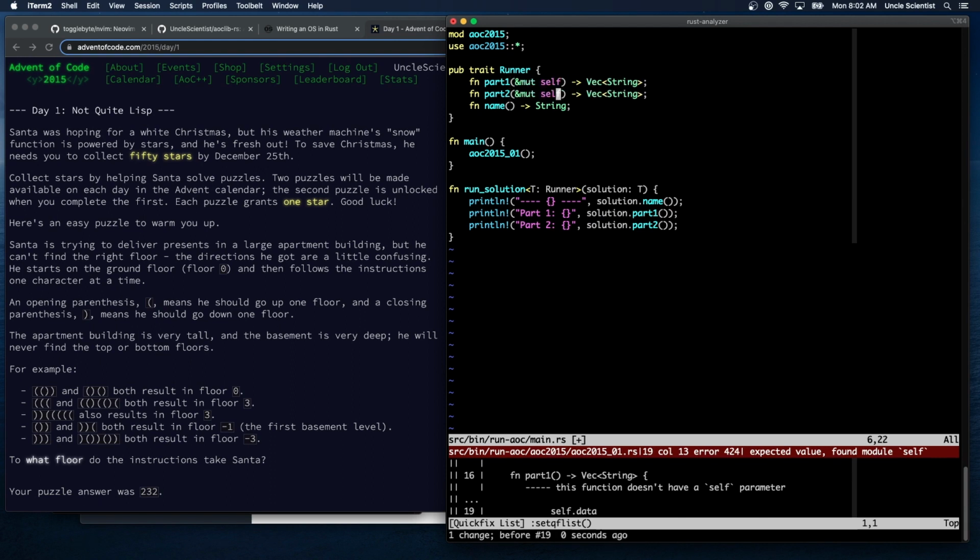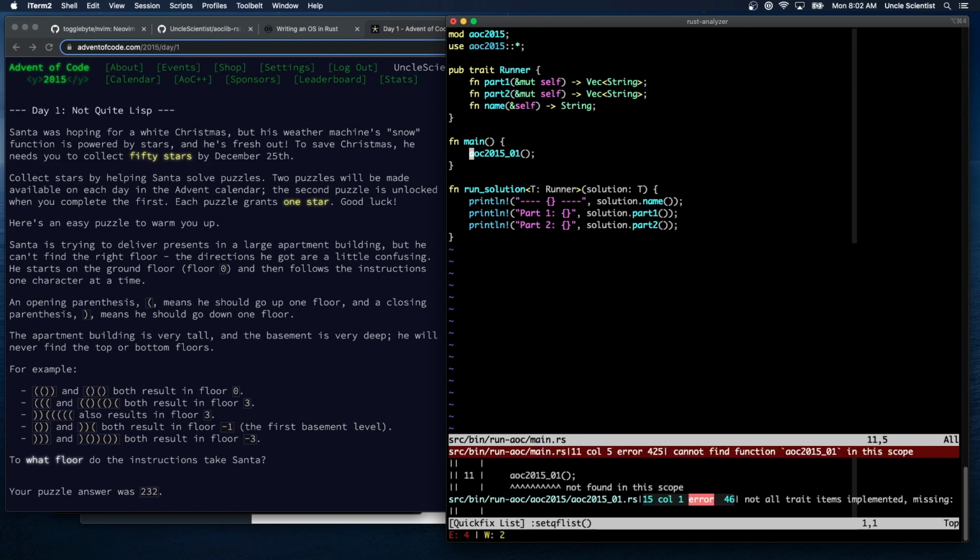Oops. And then self here. And I'll have to write a name. Not found in scope. Oh, right. So now I need to say let x is equal to Not Quite Lisp new, like that.